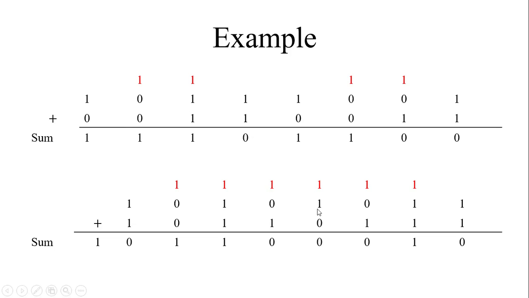This is another similar example. So when we add these two ones, we get 10. 1 is carried. When we add these three 1s, we get 11, and 1 is carried to this column. 1 plus 1 is 10. So 1 is carried to this column. 1 plus 1 plus 0 again equals 10, and 1 is carried to this column. 1 plus 1 again is 10, and 1 is carried to this column. So when we add three 1s, we get 11. So 1 is written over here, and the carry 1 is moved to the next column. So 1 plus 0 is equal to 1, and 1 plus 1 is equal to 01. So this is the sum of these two binary numbers.